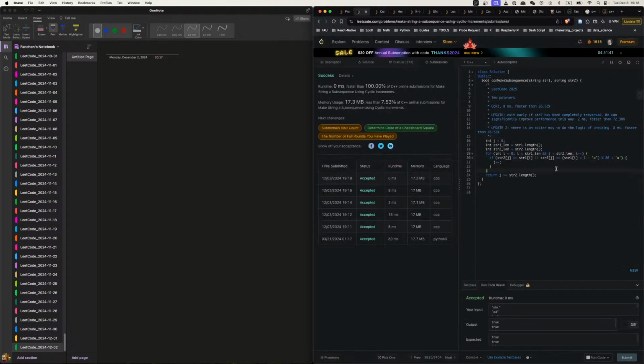Okay, so we got 2 data points out of this. Number 1, function call is expensive. If you have dot length, don't do dot length. Get the value out. Second, if condition is expensive. If you can avoid using if condition, you do it.